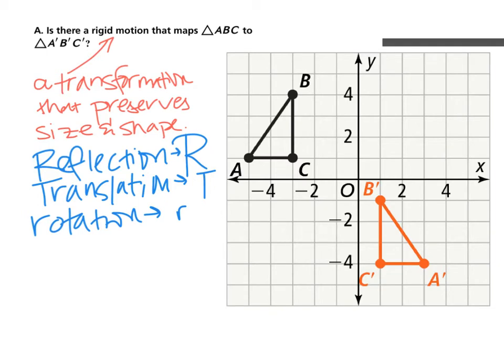So one of the ways we can kind of determine this is we can look at the distance between these two figures. So the distance between, say, C and C' just along the x-axis. So the difference between a negative 3 and a positive 1. So from negative 3 to positive 1, there's a distance difference of 4. So half of 4 would be 2.